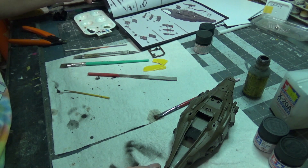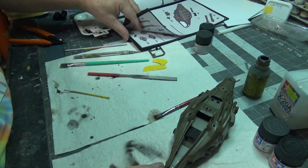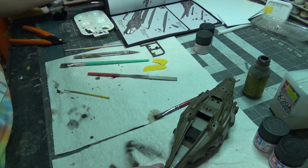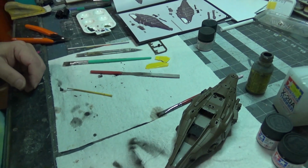Oh, it looks like we're starting landing gear here before we get too far into it. We've got more guns. Yeah, and then we can start putting the wings in. Okay, I'll be back after the next stage is completed.